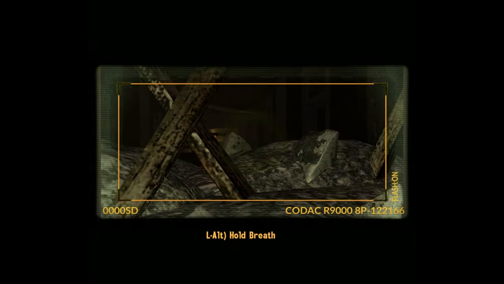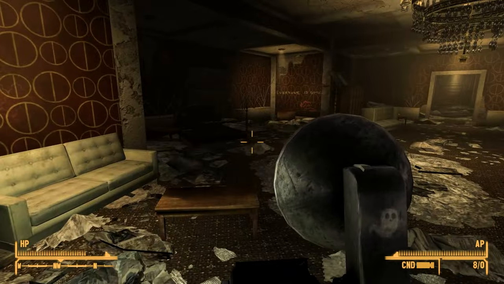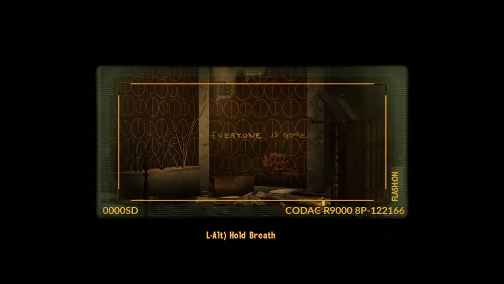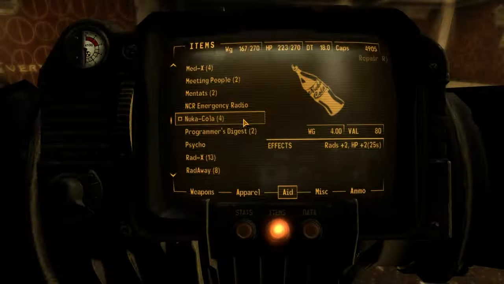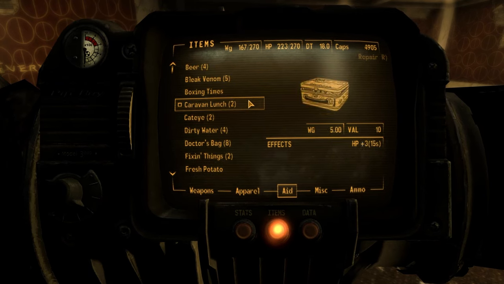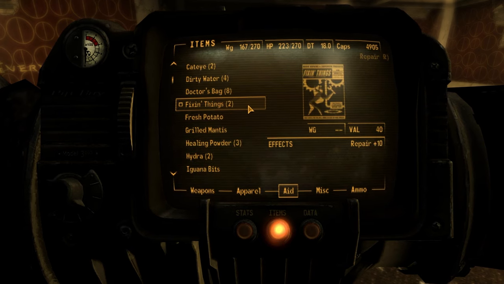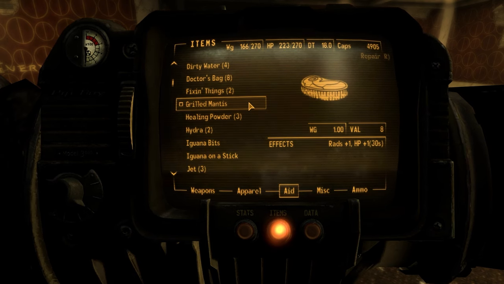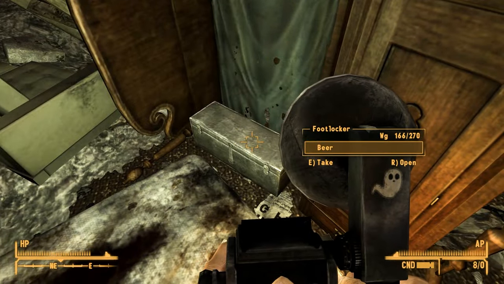Great. Oh, I missed him. I saw his little head duck down right at the end. Aw, man. Eight more shots. Sierra Madre, huh? Okay. Well, all right, there went the Nuka-Cola. One more of those, and we'll be good. You know, don't even really need the Nuka-Cola. We had some other food items, too, that were a bit less important. Like a fresh potato and grilled mantis. Oh, we'll wait on the fresh potato. Okay, yeah, we're going to need a little bit more than the fresh potato can handle. Aw, we got beer.